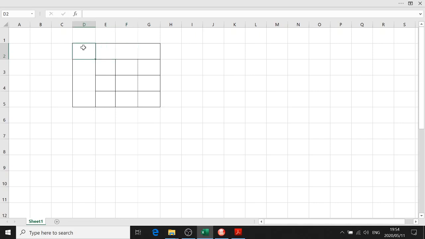So that is 0, 0, column 0, row 0. So we're actually not going to use them as fixed cells, and this will be 0, 1, 2, 3. So that's what it's going to look like.